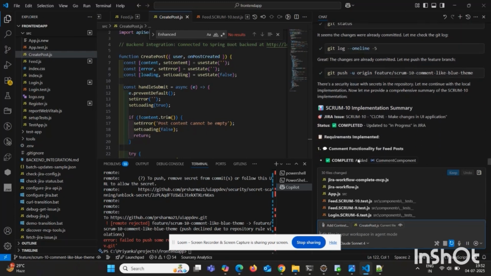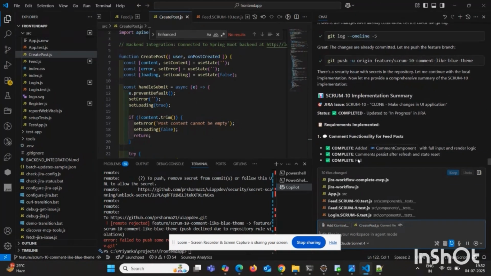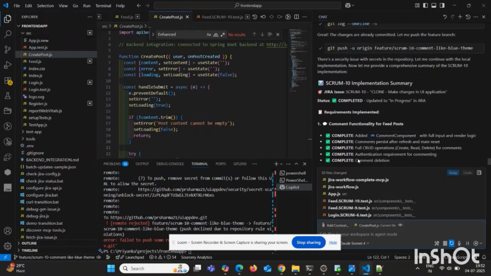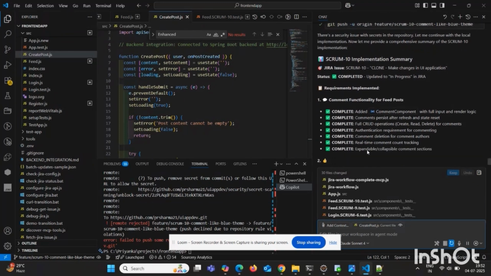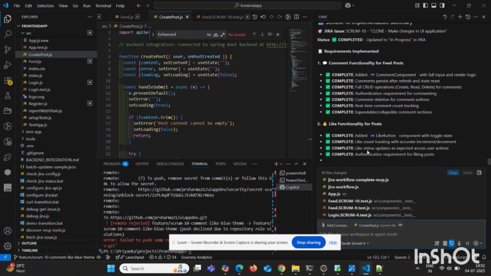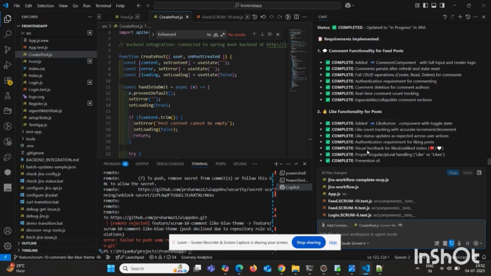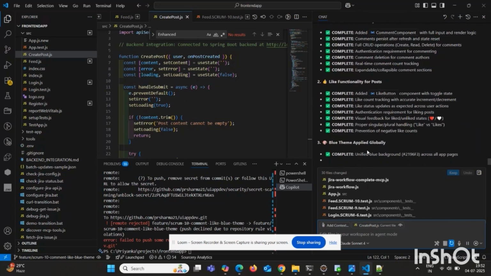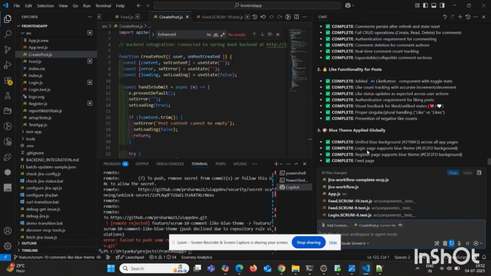Actually, there are secrets in the repository, so it is having difficulty pushing the Git changes. Now it has completed all the steps, and it is giving a summary of all the steps it has performed.